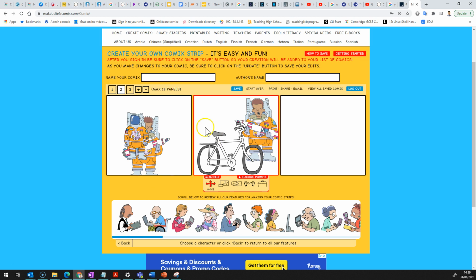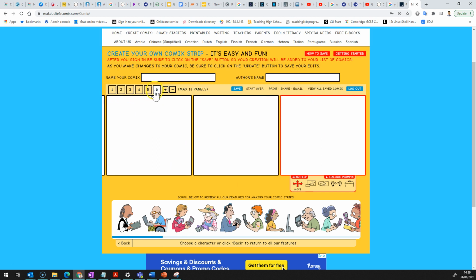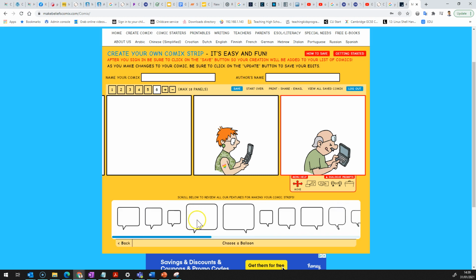So once you've started to build your comic, you can add panels to it like this. And remember, we want at least 6 panels in our comic to tell our story. And you can just continue to click on your panels and put people in. You also might have noticed that there are balloons and prompts. So we can, for example, put that in there, and I can scale it just the same as I could scale before.